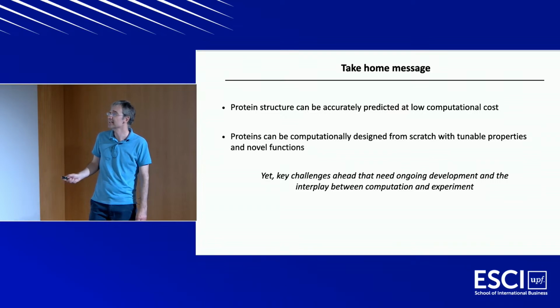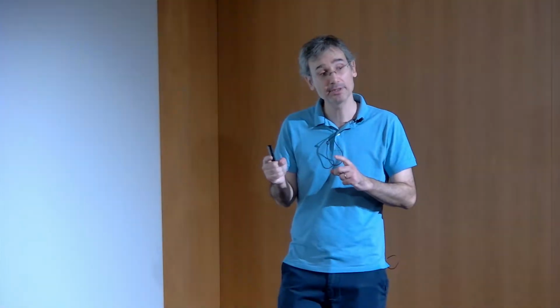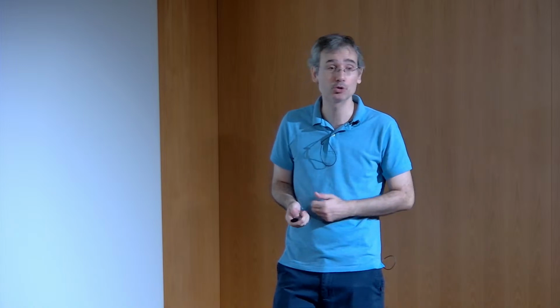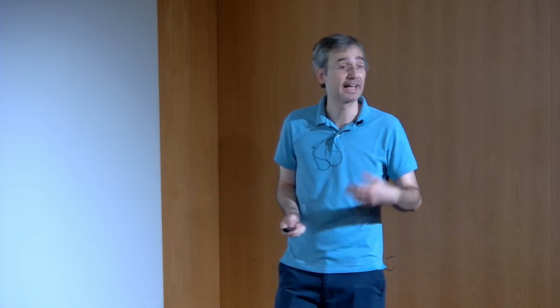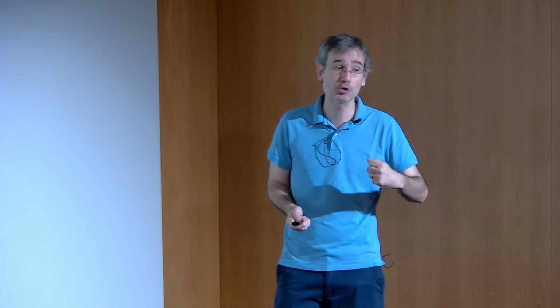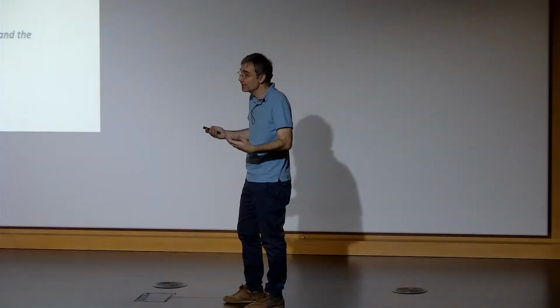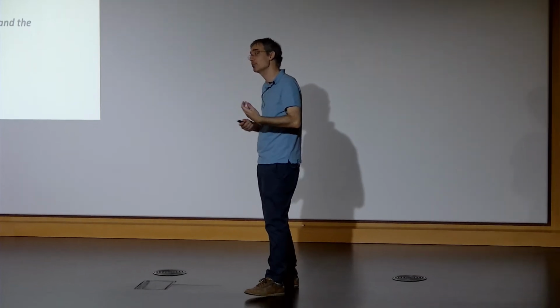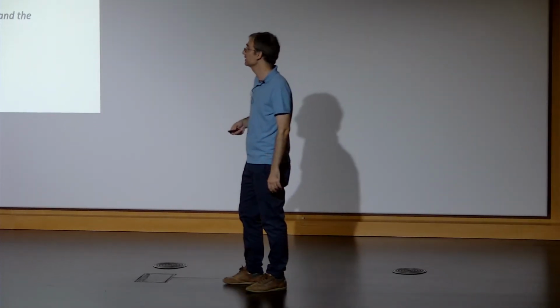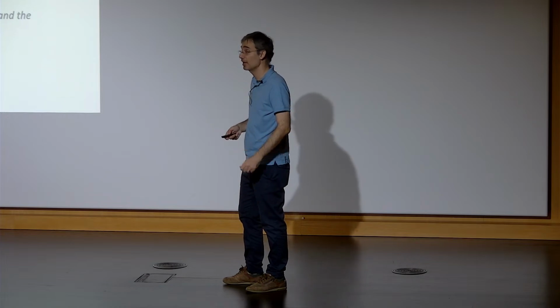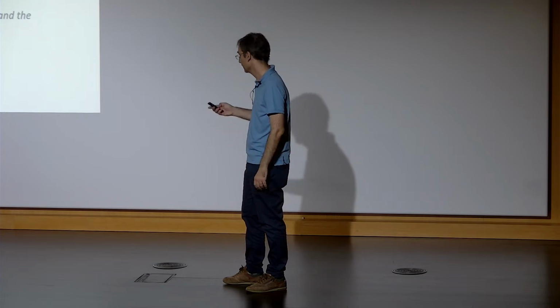But still, I would like to emphasize the importance of combining computation and experiment, because although these methods are becoming more robust, there is always the need for experimental testing, to validate them and improve these models. And also because there are still so many challenges, for example, inferring protein dynamics from the structures, because many proteins in nature not only allow one state, they need to exchange between multiple states. This is something that currently is very hard to predict, as is the effect of mutations. This is another field that requires a lot of progress. So there are still many challenges ahead, but I wanted to say that it's a very exciting time to work on this.